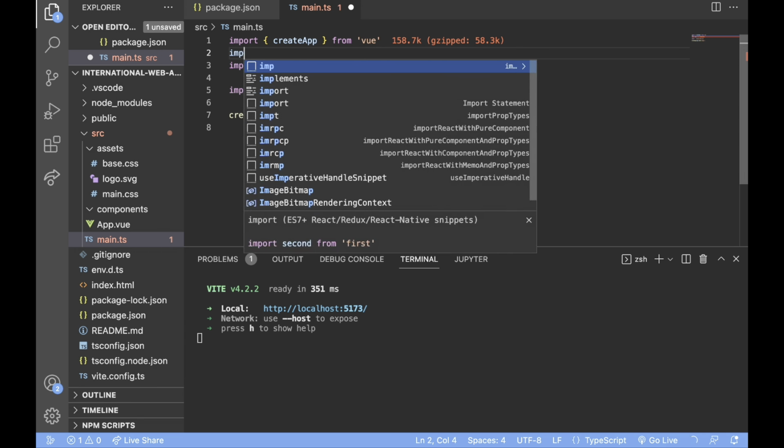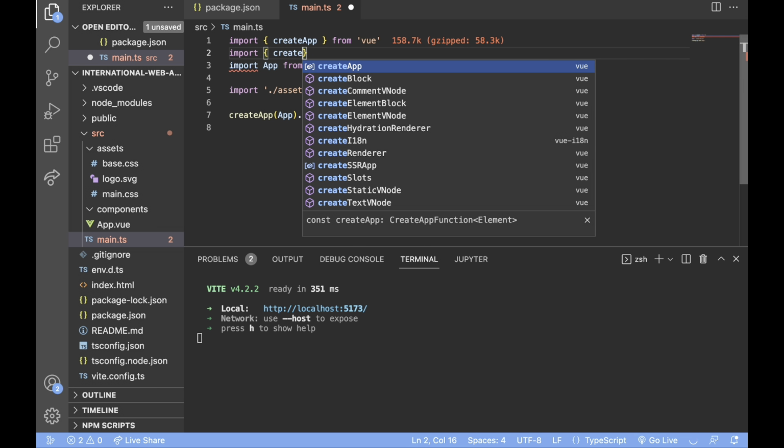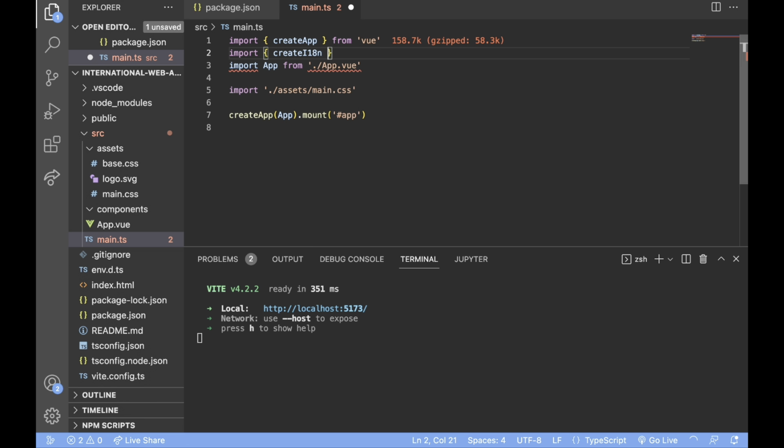But here we are going to import createI18n from VueI18n. After that is done, you also want to use what you have imported.